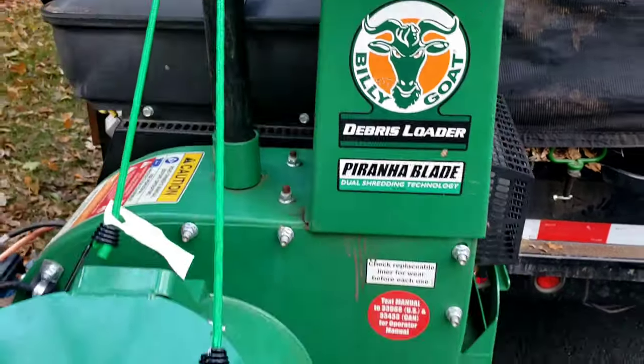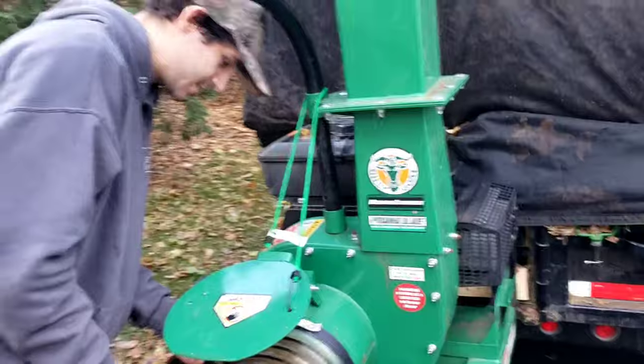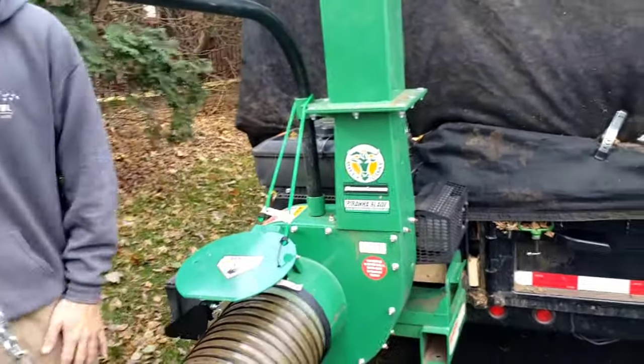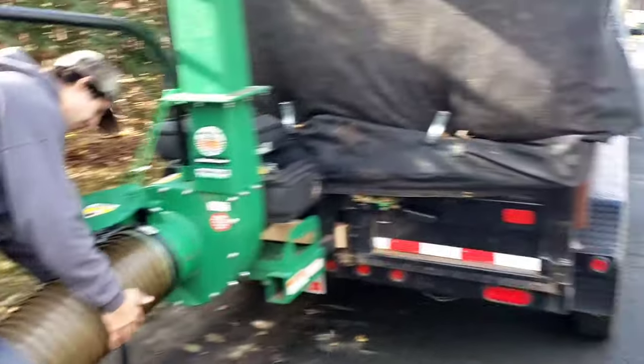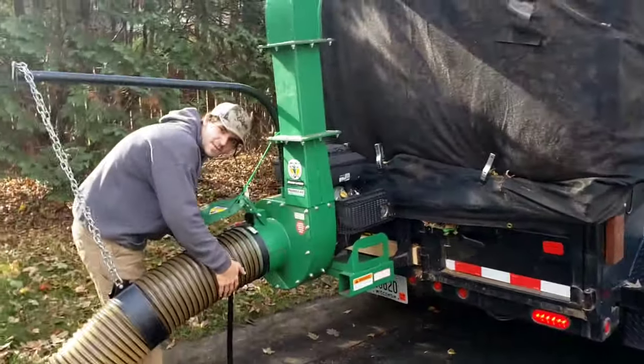What do you say, Blake? Oh, I highly recommend it. Last year we were using tarps and rakes. We could have never done a property like this. It would have filled this trailer up 3 times. It would have been a day-long project. Yeah, you can't do it. You can't charge enough to make it worth it.